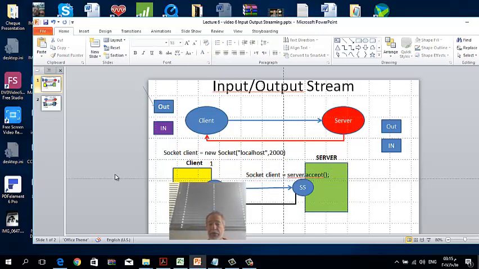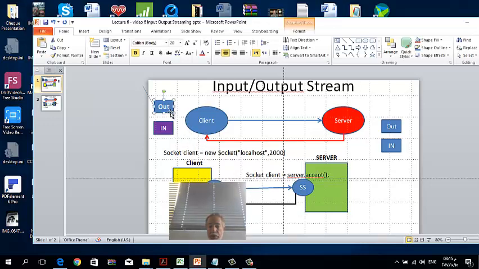In order to exchange data, we need to have what is called the input-output stream. Since I'm using the client here, the client will send some message to the server. Of course, the server can actually initiate the message. Once we have the connection established between the client and the server, either one of them can talk to the other. Let's do the client wants to talk to the server with some data.